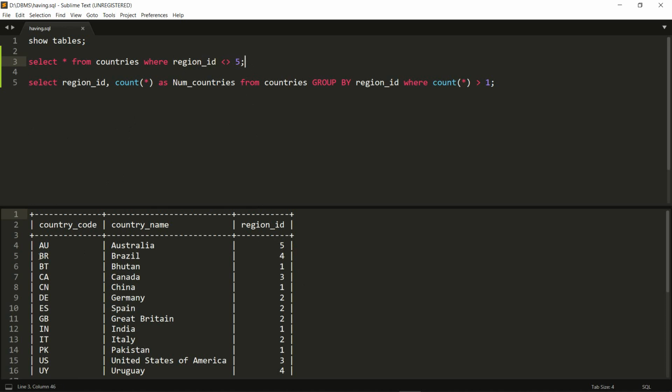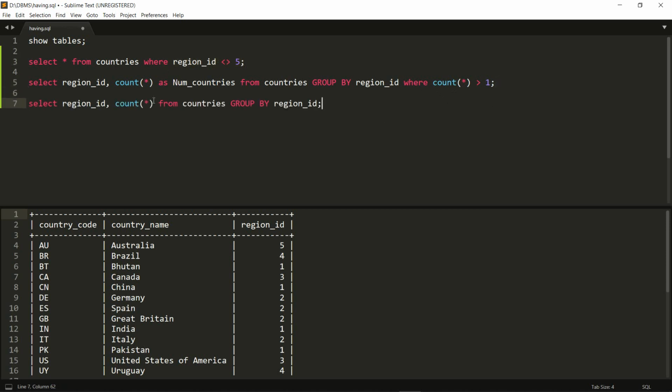Then go to the next row. For this the region ID is not 5, so add this to the result, and so on for every row. So basically this where clause goes row by row. It takes a look at one row at a time, and hence we can't put an aggregate function there because the count of rows is not a single row in our table. So here's one way how we can achieve this.